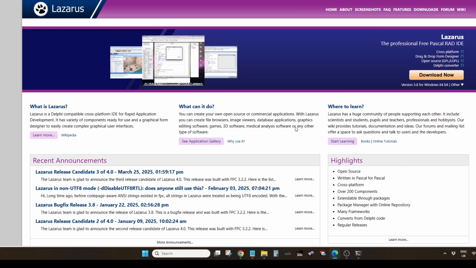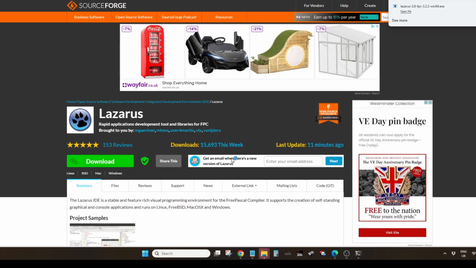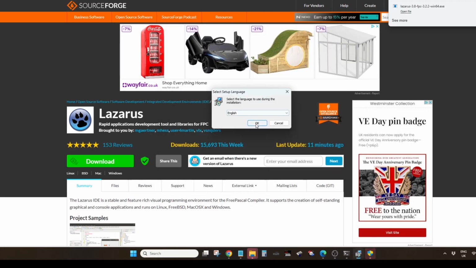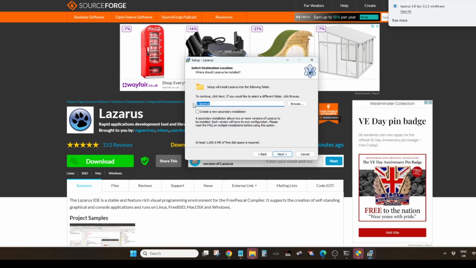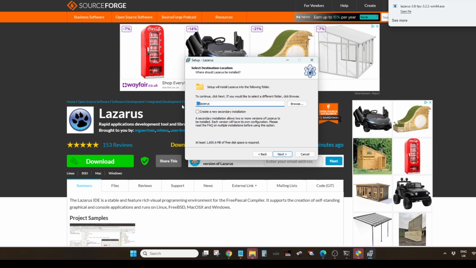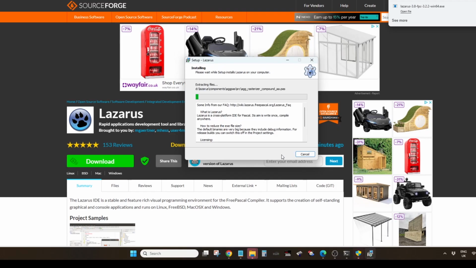So if I go to Lazarus and then download the IDE. So this is a 200 megabyte file. I just skip through, install it, and put it on the D drive out of the way. It's going to take up a gig of space, and then ready to install.